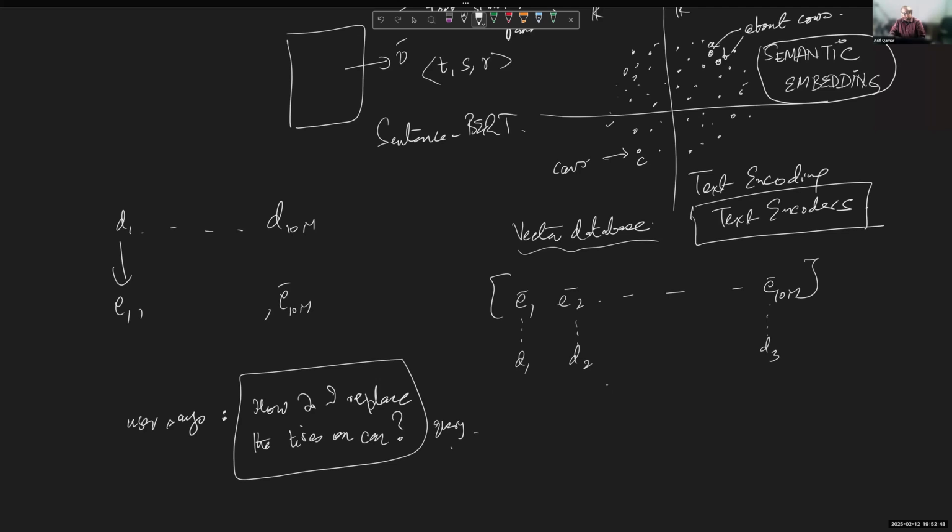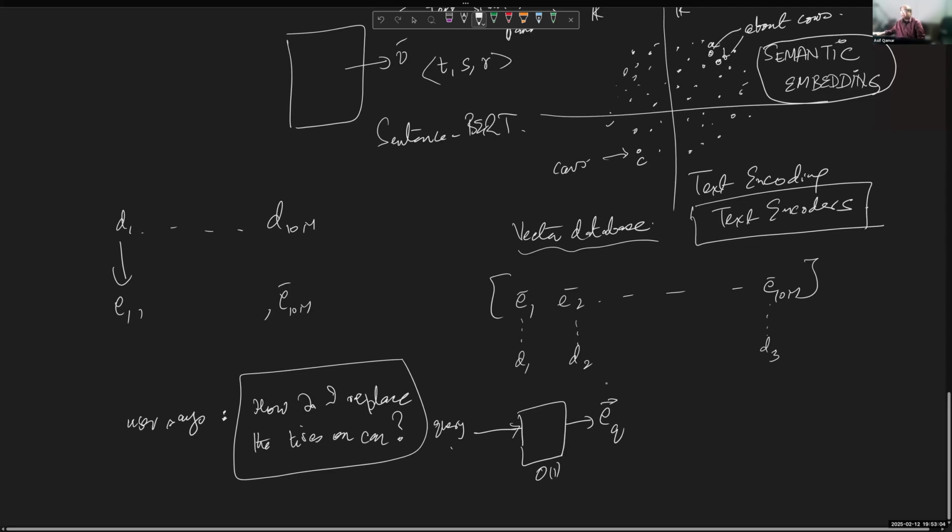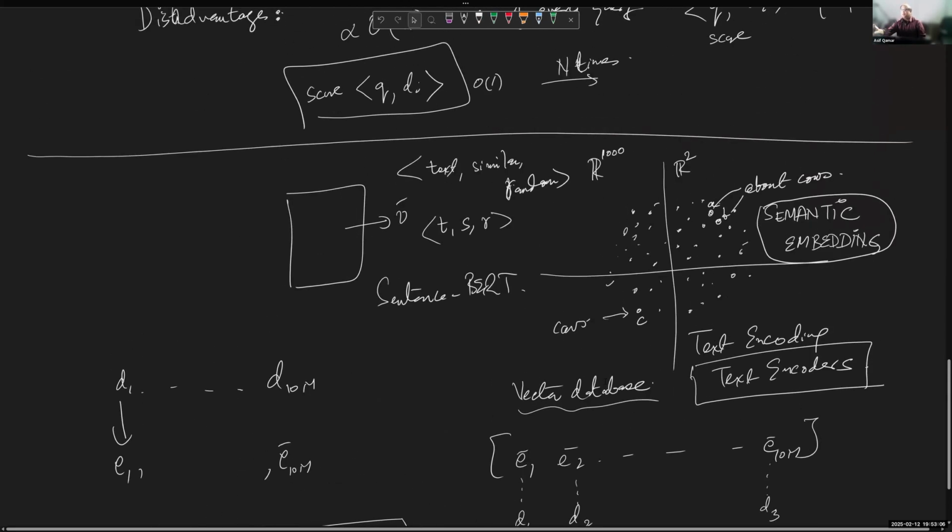What we can do is we can convert the query, pass the query through the same machine, which is again an order 1 operation at runtime, order 1. You can pass it to the machine and you would get a query vector. Or simply put, without using fancy jargon, that query will land somewhere. The query will land, let's say, somewhere here, the red dot, right? Because ultimately vectors are nothing but points.